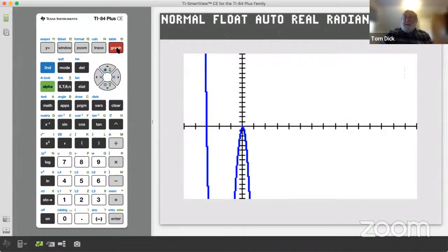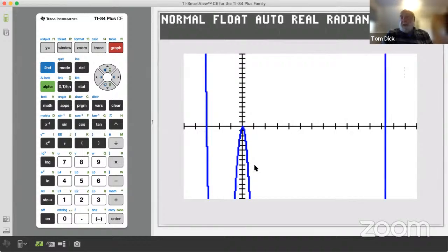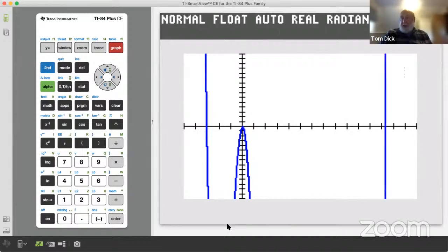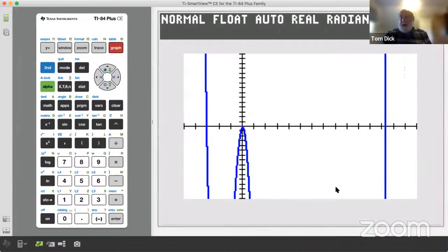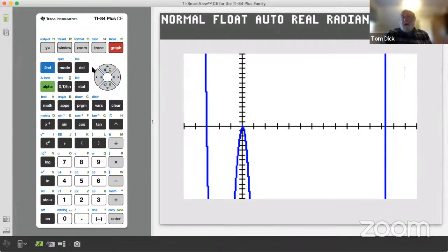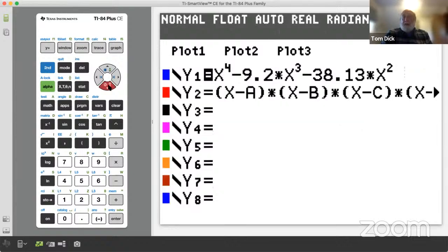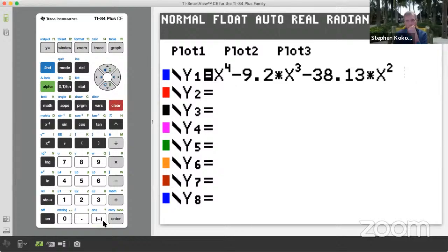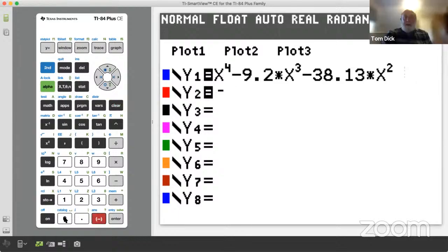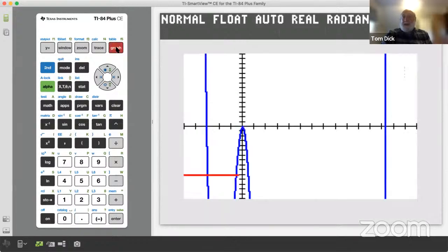Now I realize this is not a complete graph in terms of us seeing the two turnarounds below the graph, but it is far enough down for us to use y2. I'm just going to make it equal to -10. Let me clear it first. -10. That'll give me that horizontal line that you had on your graphics page. There we go. And we see there are four different spots where it crosses.